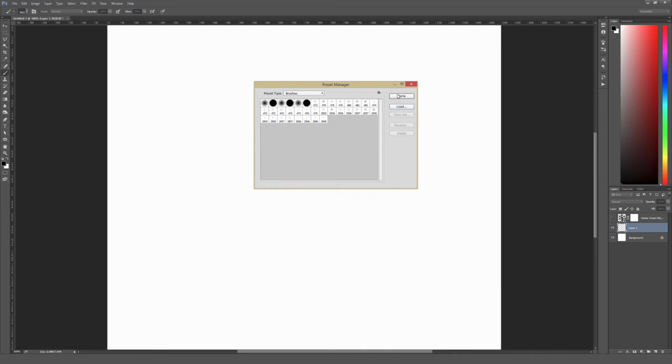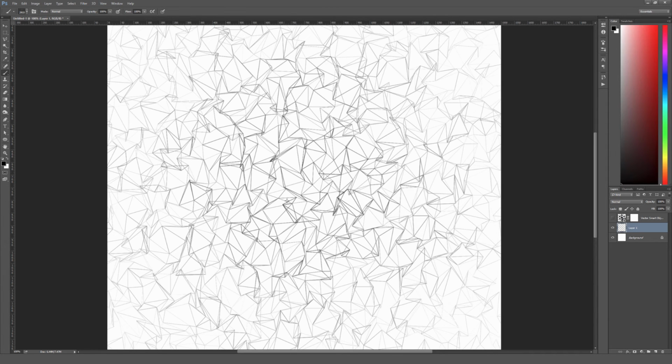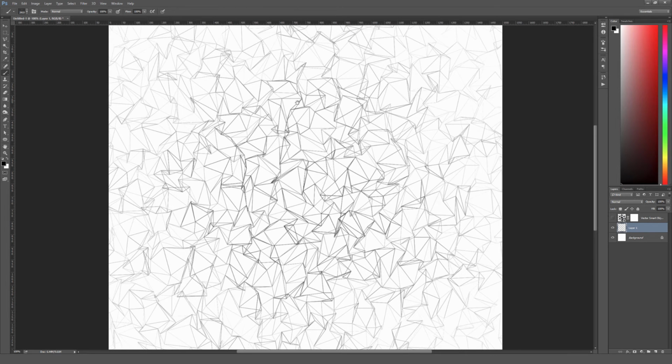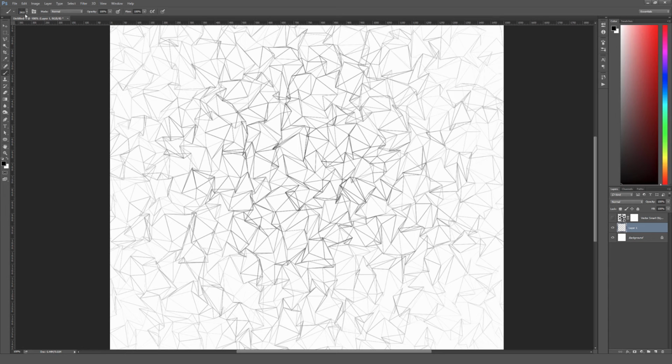So I'm going to use a few of them right here so you can kind of see how these look. So I have one of these selected right now that is an actual geometric texture brush. So when I hit that, it makes this really cool geometric pattern. These are very unique. I haven't seen brushes that look quite like this before. It's a very interesting idea. And you could of course select multiple of these.